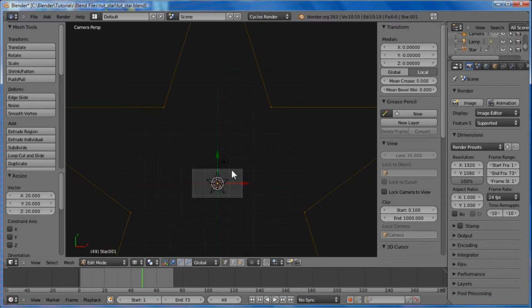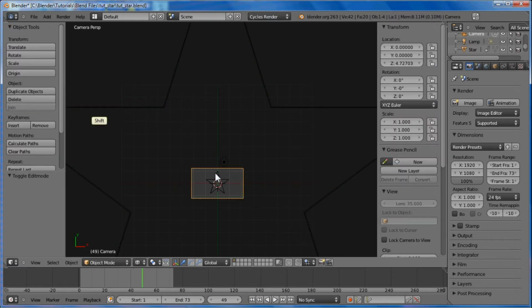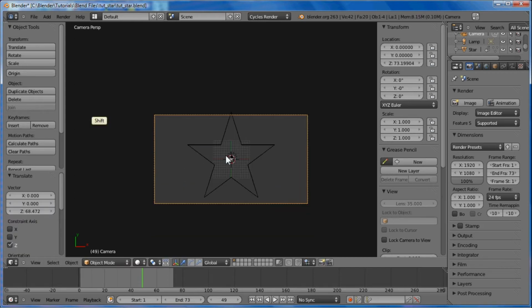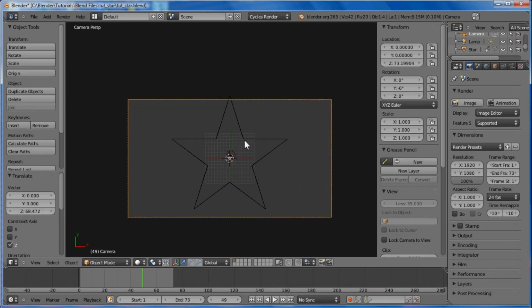Alright, there we go. And I'm in camera view, you might see. So I'm going to select this camera and I'm going to do Z. I'm sorry, that was for shading. Okay, I'm going to press G to grab the camera, and then I'm going to press Z twice so I get the local Z axis. And there we go. Zoom in on this a little bit more. I'm going to do this again, G, Z, Z. Okay, there we go.